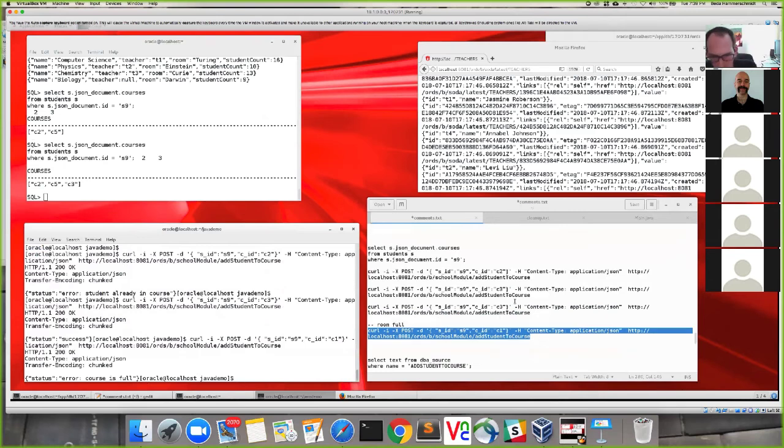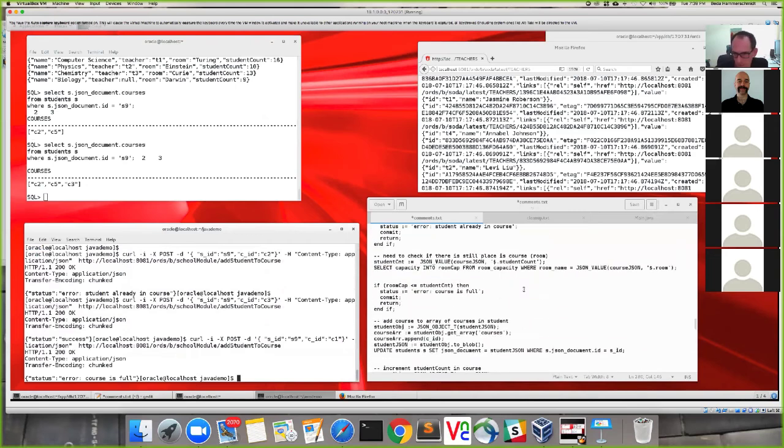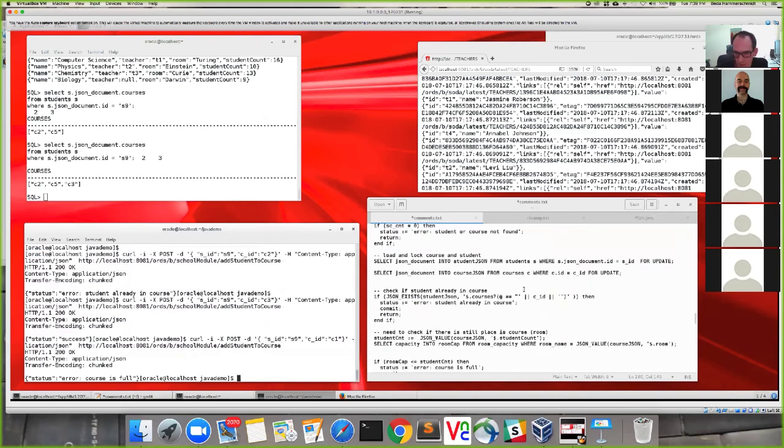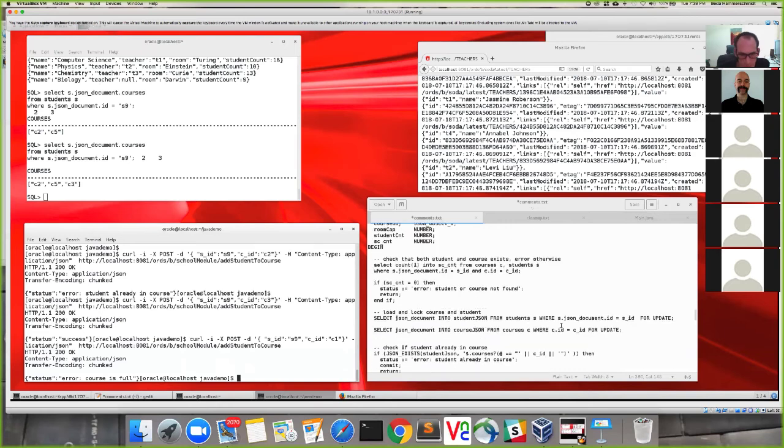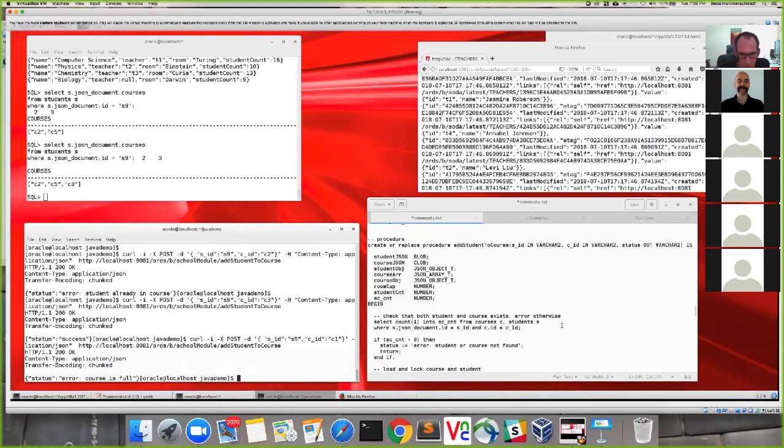So what I've shown you here is that with the Oracle database and SODA, you get the best of two worlds. You can interact with the database like with a document store or a NoSQL store. You can make REST calls. You can use Java to access it. We're also working on PL/SQL drivers. We're also working on Node.js. So that is a road where you're going to see a lot of things happening in the future.